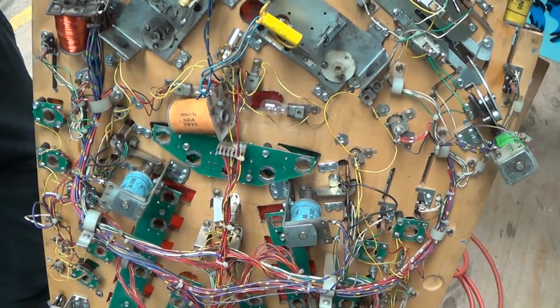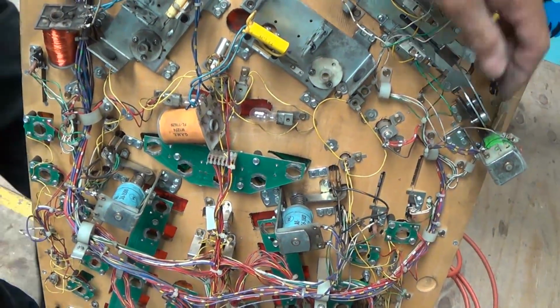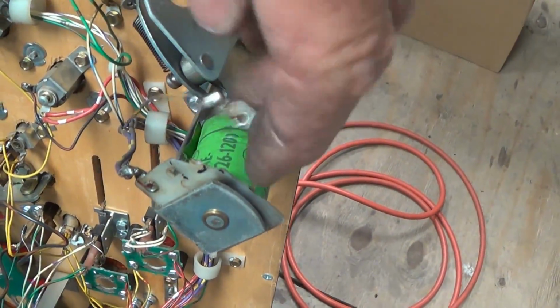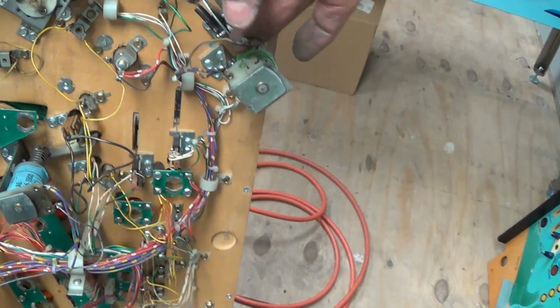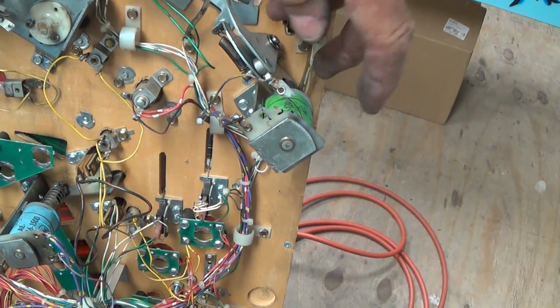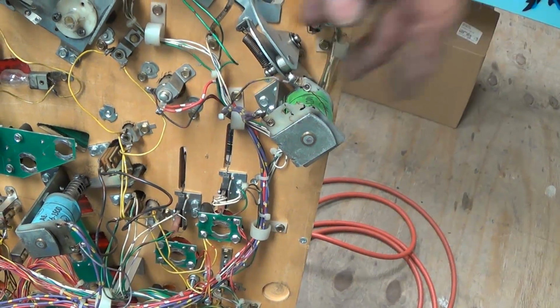So I will replace stuff like this. I didn't even see that yet. Well, you didn't look far enough. If you keep looking at this, you're going to see what people neglected when they did this. That probably works. Yeah, it does work, sure. But I don't like it. I wouldn't leave it.